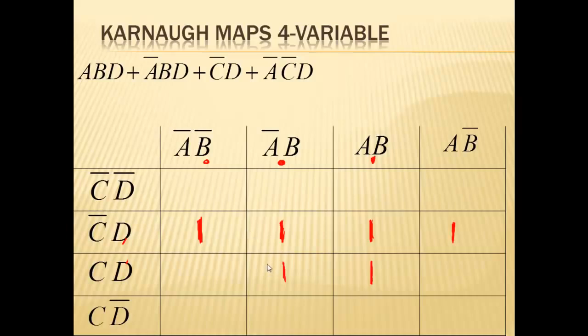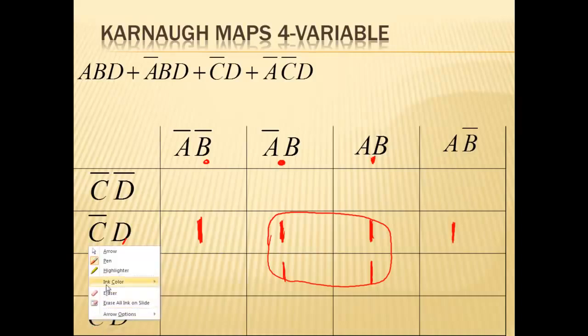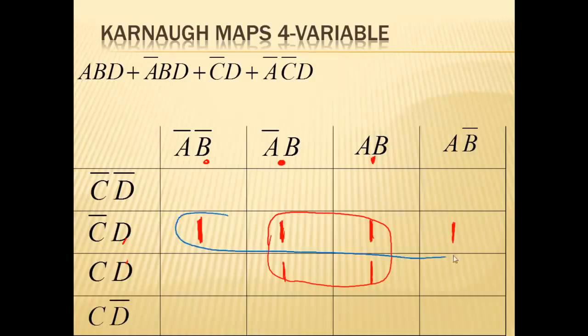Now let's get groupings. Well, we've got the center group of 4 here, again, that we can use. And we could do a wraparound with these 2 by themselves, but that's not the biggest group we could get. We can actually get a group of, if you look at it, probably figure it out before I get my color in, we can actually get a group of 4. They're all next to each other, and we can do groups of 4.